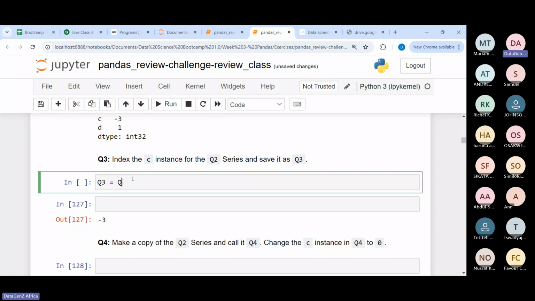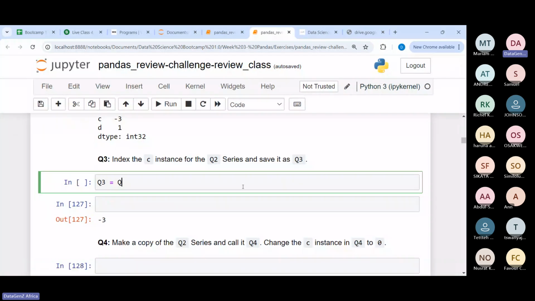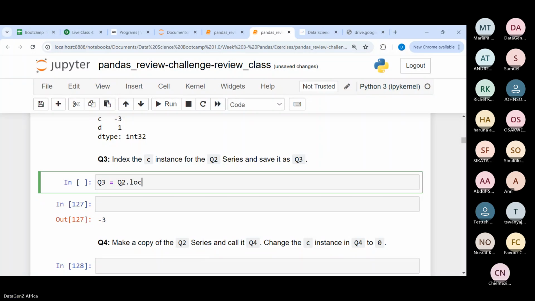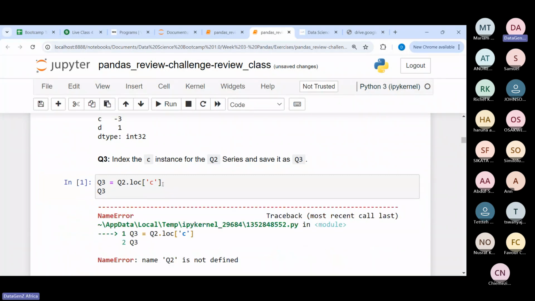All right. So now the question says index the C instance from the Q2 series and save it as Q3. We're saving as Q3, that's why I said Q3 equals. The Q2 instance is Q2 dot what? Dot loc, because we want to index using our index name, which is C. Okay, I have to run Q2.